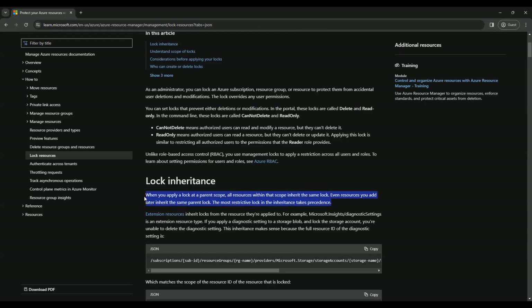In that case, the read-only lock will take precedence because it is more restrictive in nature. As you would have already read, with a read-only lock, you cannot delete it or even update it. But with a delete lock, you can modify the resource. Therefore, the read-only lock is more restrictive in nature.